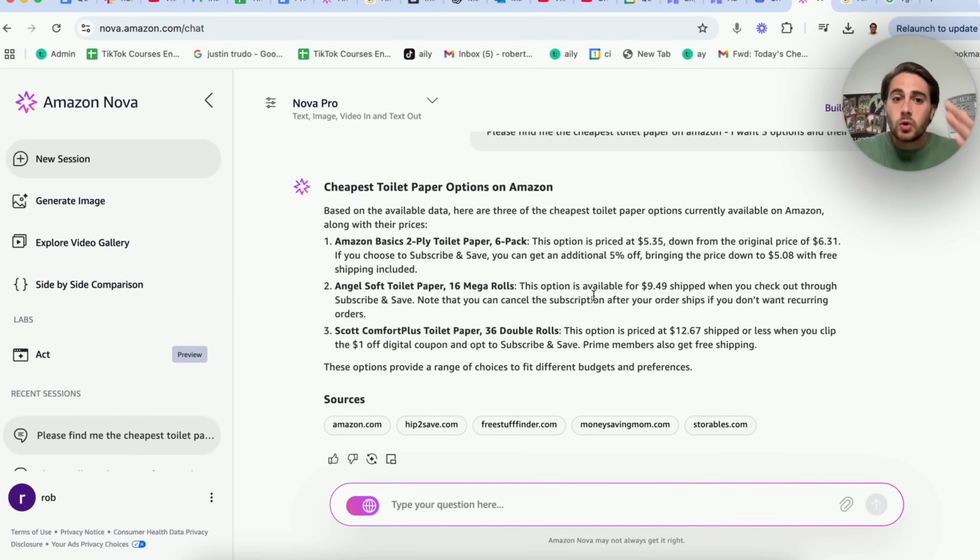Now, again, you could have this compare different prices. You could have it find a specific thing. You could even have it go through reviews and say, hey, based on the reviews, which one of these is actually the best? And then it will go through the reviews and it will tell you, hey, this is the best, and it'll give you a reason why it's going to be the best. And I would strongly suggest that you start doing this instead of searching for things on Amazon, filtering things on Amazon, because this is a really cool, unique use case that you can actually only do with this tool.